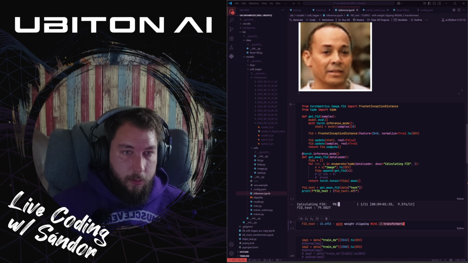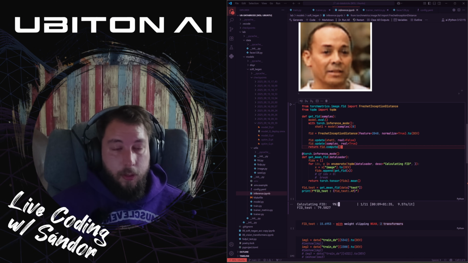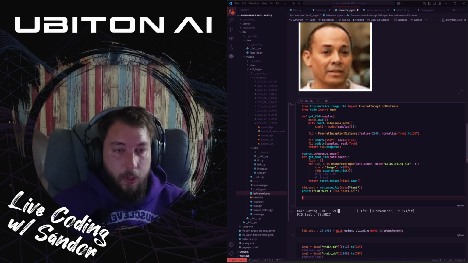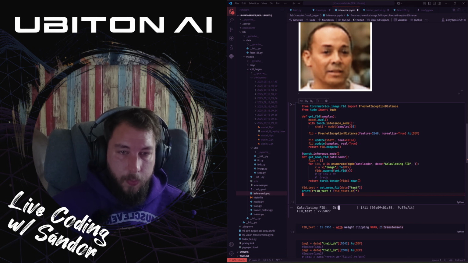So the FID, the Fréchet Inception Distance, is a widely used metric to measure image reconstruction quality. Others are the PSNR, the L1 loss, and the L2 loss. Basically, you can use these four to measure how well you reconstructed the image.